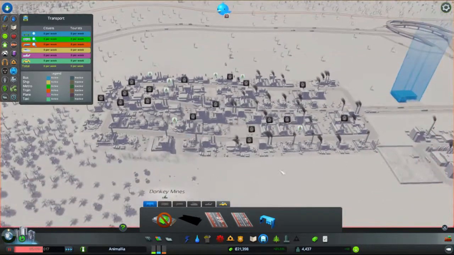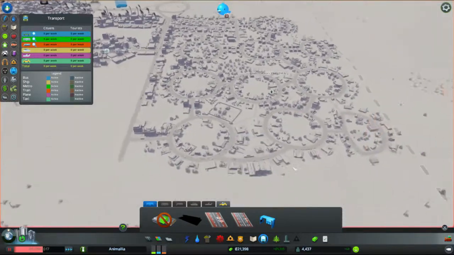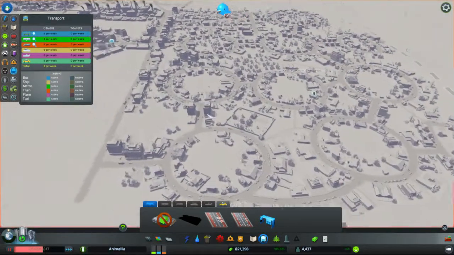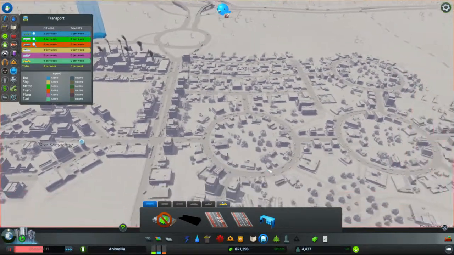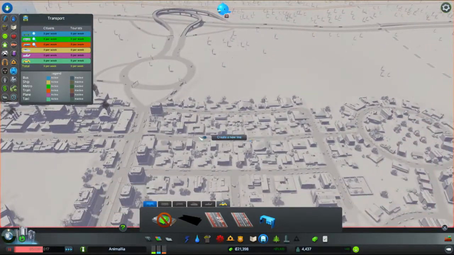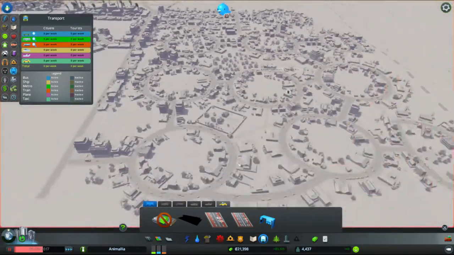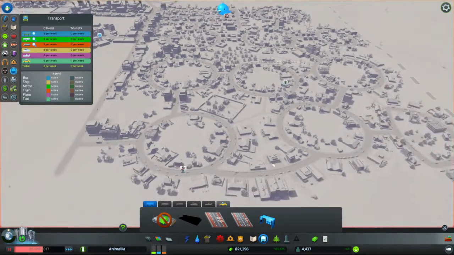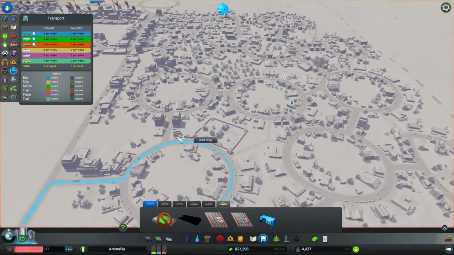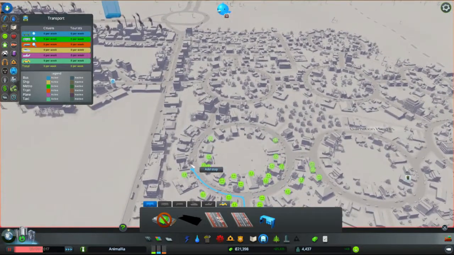Bus lane. Okay, so what do we want bus-wise? Well, I think we should probably want something that services this area and connects it up with our city center area. So I think perhaps we look at making this road here our interchange area. I don't think that's one way. No, it's not. So let's put a bus route in that services our districts. Look at all the people being happy.